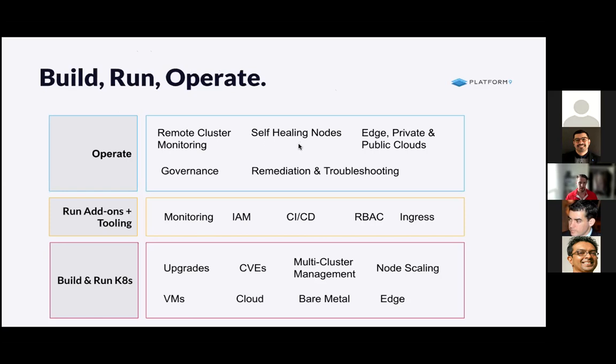And then once you've got that base layer running, you start saying, well, how do I make sure this stuff is running? How do I make sure that cluster is healthy, not in the cluster alone, but also outside of the cluster? How do I start improving my resiliency? Is there something in the cloud I can use? Are there auto-scaling groups that might do that? Is there a node health detector I can run there? How do I start looking at governance and solving there?